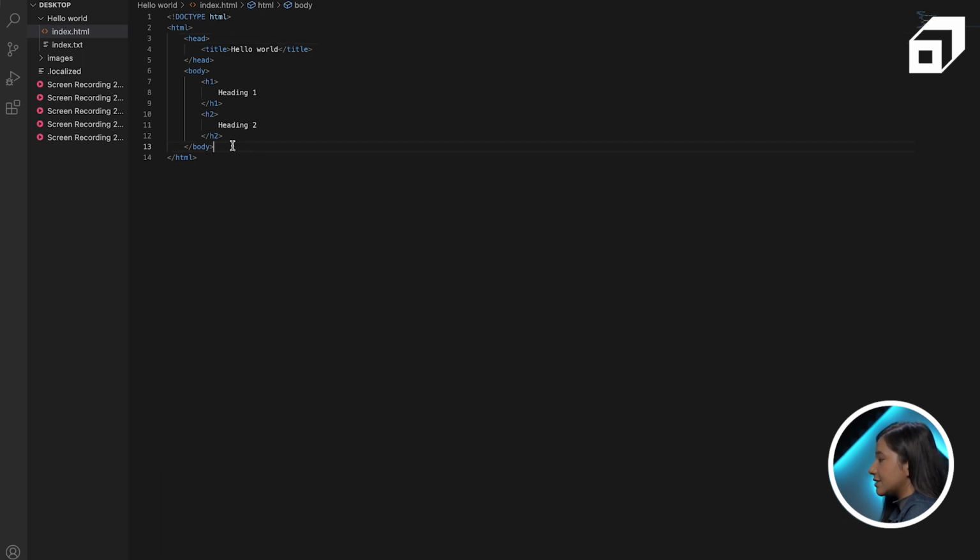Now let's first understand what the opening and closing tags are and what other elements are present in an HTML tag. So we have basically three parts in an HTML tag. One being the opening tag that we have already seen, like this one, line number 2. Second, we have the closing tag corresponding to the opening tag, like this one on line number 14. And third, we have the content, the content that is written between the opening and the closing tag, like all the content that is written from line number 3 to line number 13.